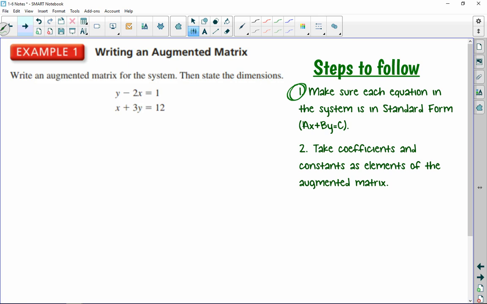So the first thing I'm going to do is move it and rewrite it as 2x plus 1y equals 1. Now, if it doesn't have a number there, I'm going to go ahead and put it there as 1. If there's no variable there, what would I use? The 0, right? You said that. Okay, so 1x equals 12.